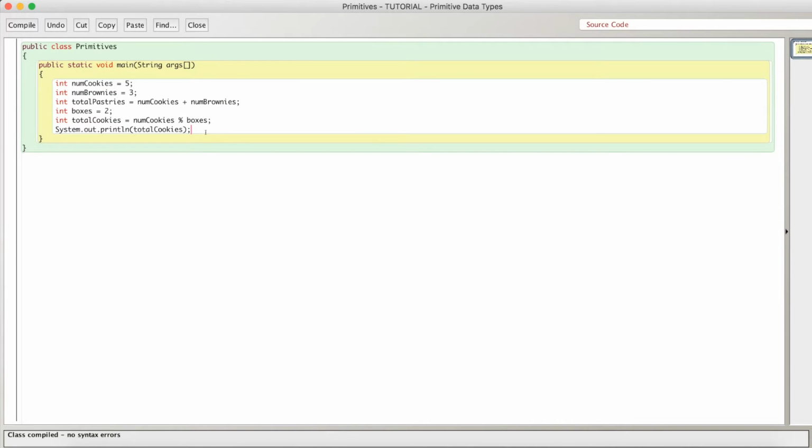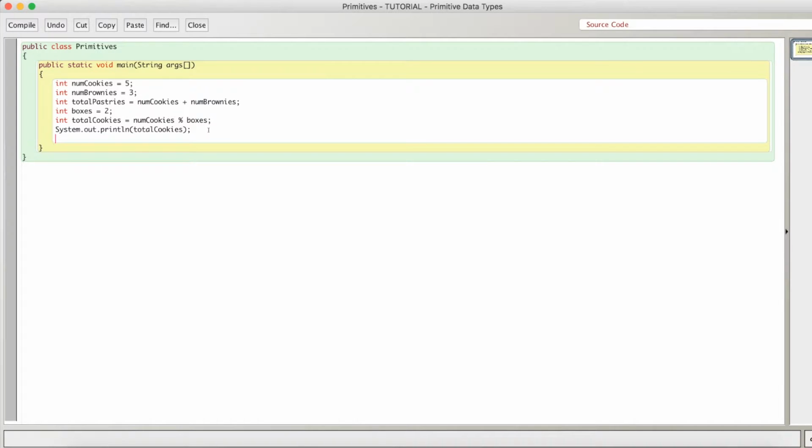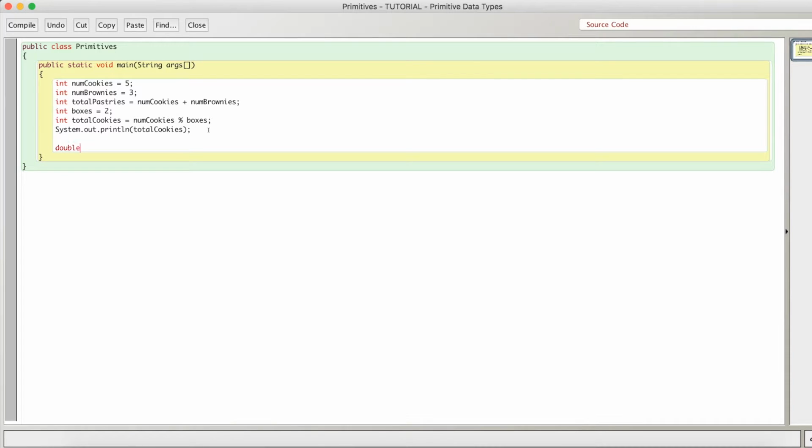Now I'm going to go on to the next data type we have, which is doubles. Doubles are kind of like ints. Usually, they're just basic numbers. Doubles are indicated by the keyword double in the beginning instead of int. So say I wanted a double value called numCakes. Again, it's declared the same way, just the keyword double instead of int. And then 1 cake.